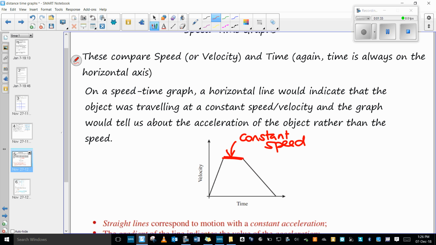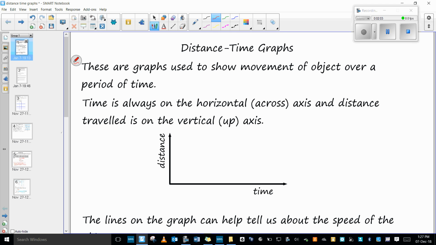Because if this is talking about the speed of an object, then we're talking about just this horizontal portion. We're saying that the time is moving on, but what's happening to the speed? It's at the same value, which means it hasn't increased or decreased. So it's still travelling at the same speed. Whereas if we were talking about a horizontal portion on a distance graph, our time is ticking along, but our distance hadn't increased at all. Therefore, that's why that indicates stationary.